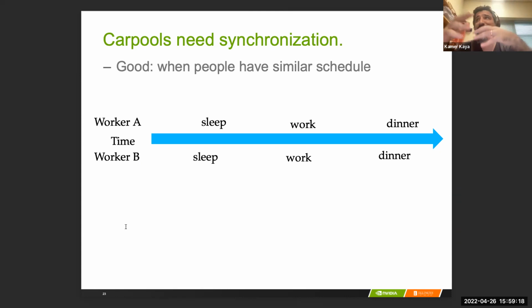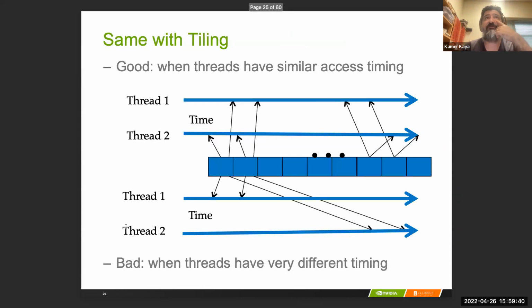If you can map the threads to the computation in a way that the threads access the same data items at the same time, or at close times, okay? Not at the same time, but at close time intervals. If this is the case, shared memory is really useful for performance.